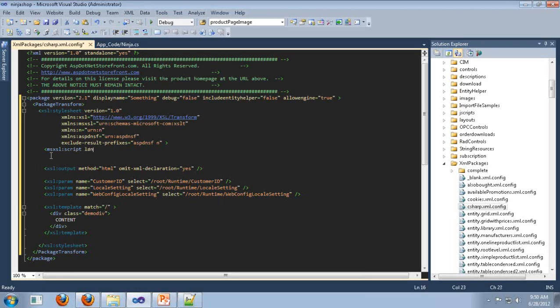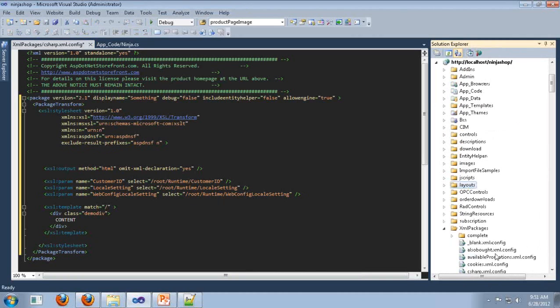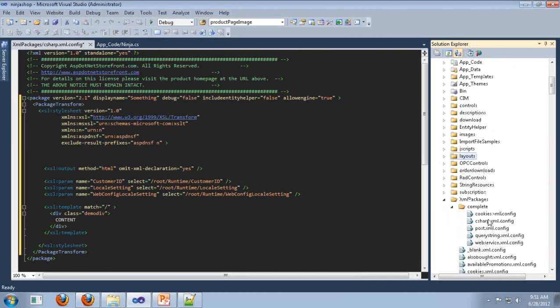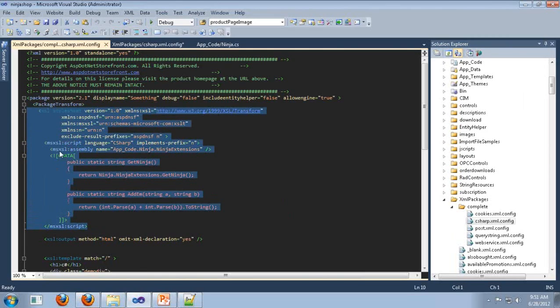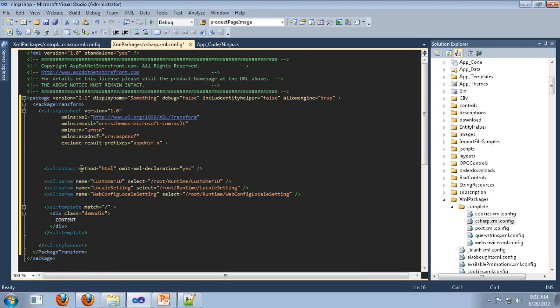XSL script language equals, and you know what, we're getting short on time here and we don't have time for this to not be right, so I'm going to grab this out of what I already have. Got the whole thing: style sheet, MSXSL script, language C#, and I also have an assembly included, and then I have my C# in there. So let's copy that in.